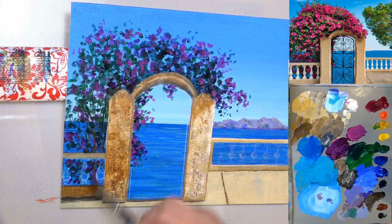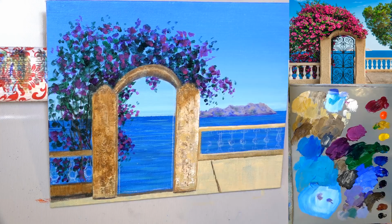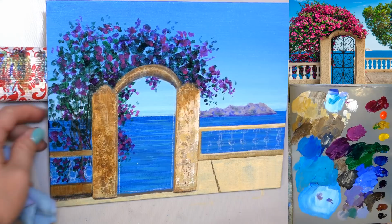Okay, so that whole side is in shadow there. Good. I'm kind of rushing through that, but let's do a little bit of an under here too.